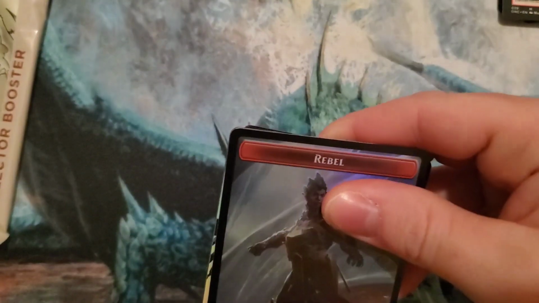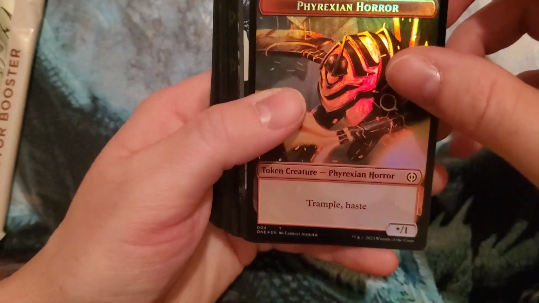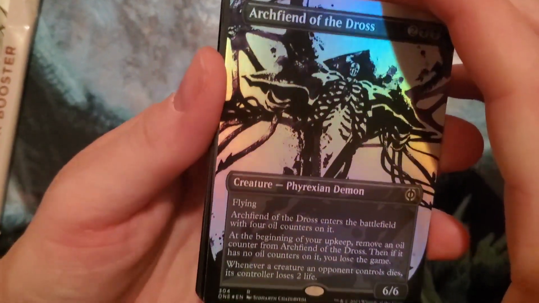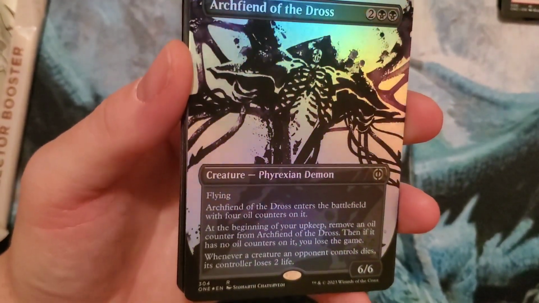We about have all of our Twilight cards, so that's good. Got Phyrexian Horror with Trample Haste and a star 1. Okay. Archfiend of the Dross. What the fuck are you, dude? It's a 6/6. Oh, okay. I think I remember this guy. You have to sack a creature when you play him or something.